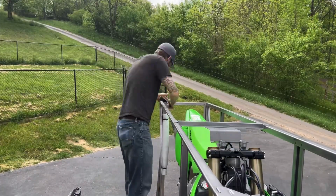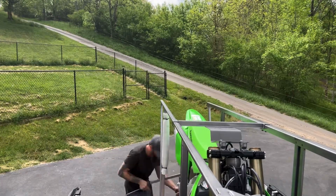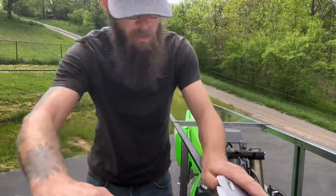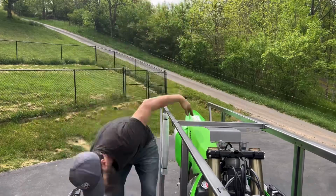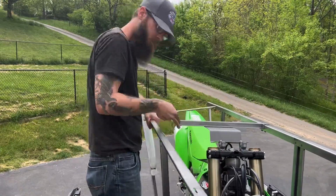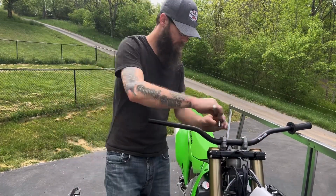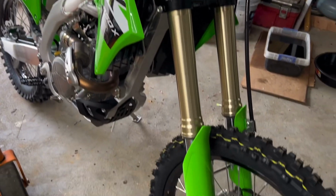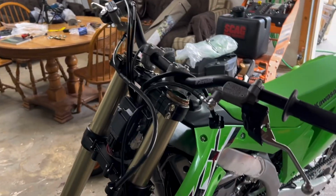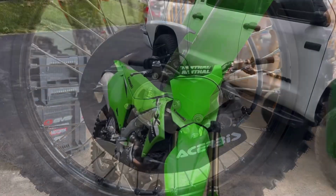We deliberated on quite a few bikes when we made this decision, to include, yes, Honda's 250RX. We were looking through KTMs and Betas, and mostly they're 4-stroke models. No, we were not going to get a 2-stroke. We did do some debating on that, but I got out of the 2-stroke thing a good while back. I prefer the 4-strokes, and plus with racing and all, that's more where I'm at with things. I wanted to stick with the 4-stroke, so here we are, the 2024 Kawasaki KX250X.